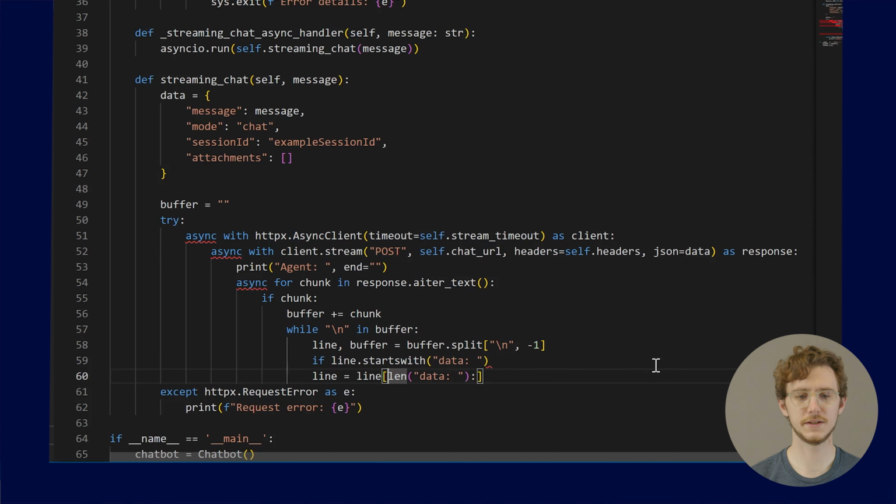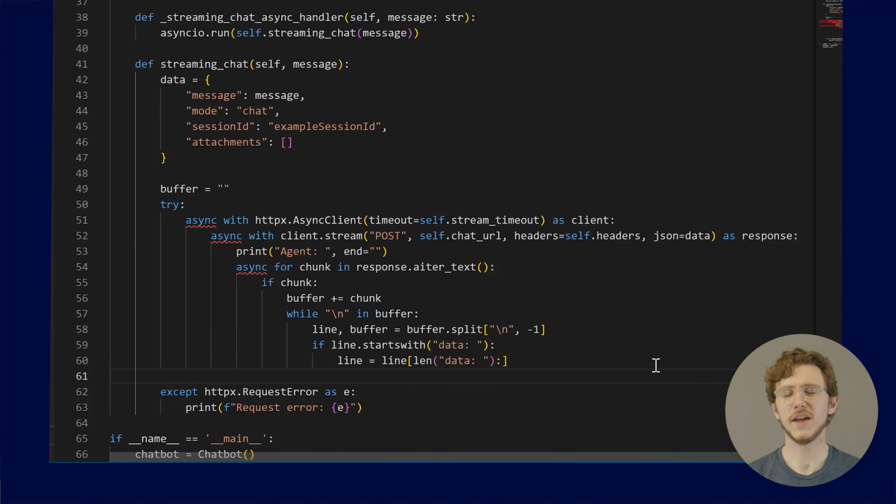Ooh, and that needs to be indented as well. OK. That's just to help us process the data. If we do see that there's data in there for some reason, we'll actually get rid of that from the line.